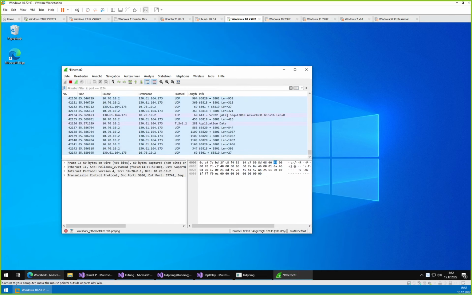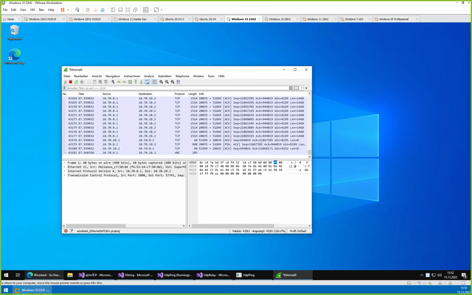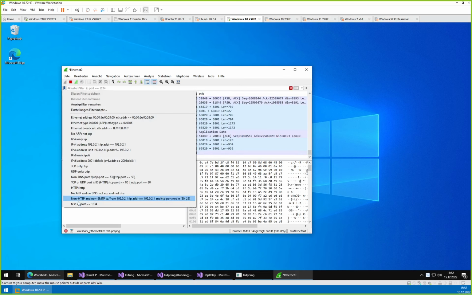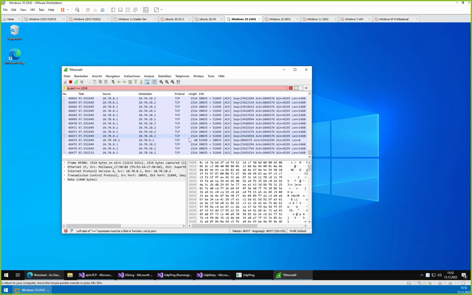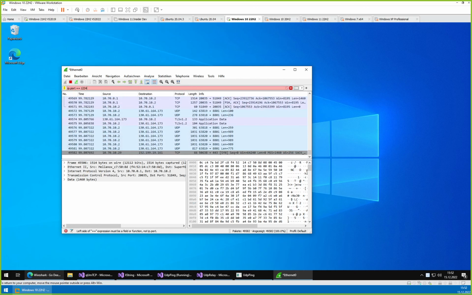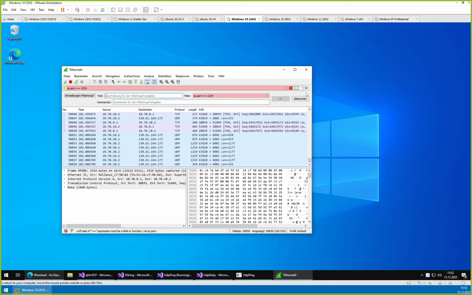That is annoying. Why isn't it filtering? No, I don't think it enabled it. No, it's enabled, but it's still not filtering. It says it should be.